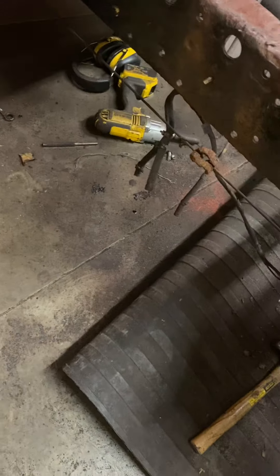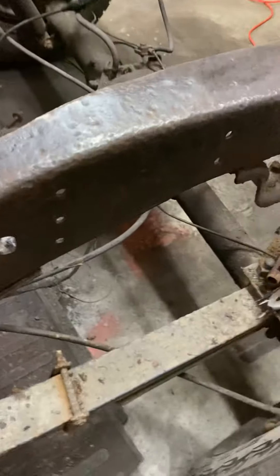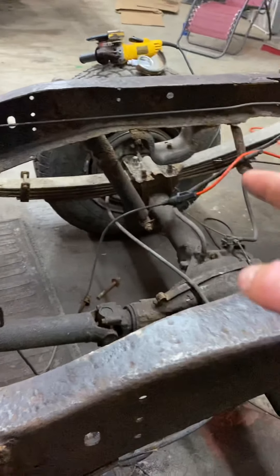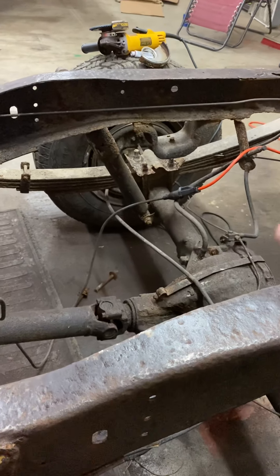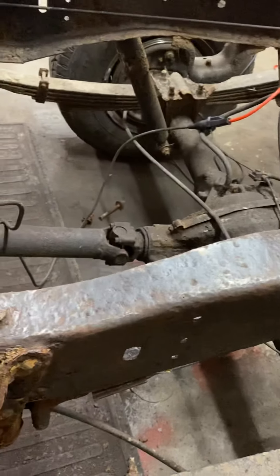The fuel tank's out because I had to clean up behind the frame since I didn't know what it looked like. I gotta fix this spot right here, but I could probably undercoat this little portion. I can undercoat basically from here to about here, do the inside — the inside looks good. I could also undercoat about the same amount over there, probably back where that shock is, from there back to about the bracket for the suspension. I could probably undercoat the back half too, but I'll just wait and do it all one time.